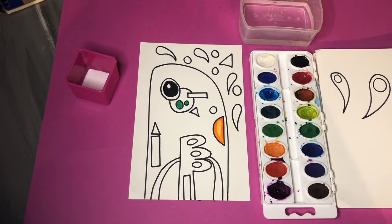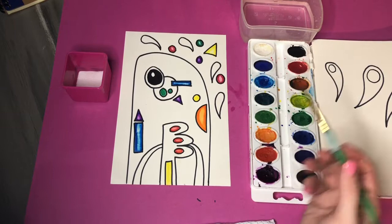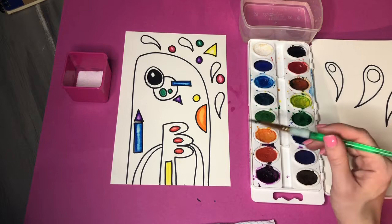Now that I have those areas filled in, I can start using watercolor for my color blends. Think about what colors will blend well together. Avoid complementary pairs — if it's a complement, they're going to end up making brown. Blue and orange together will give you a gross, swampy color. Red and green together gives a gross color, as will yellow and purple. Think about mixing primary colors to make secondary colors — like if I use yellow and red, I can make orange.